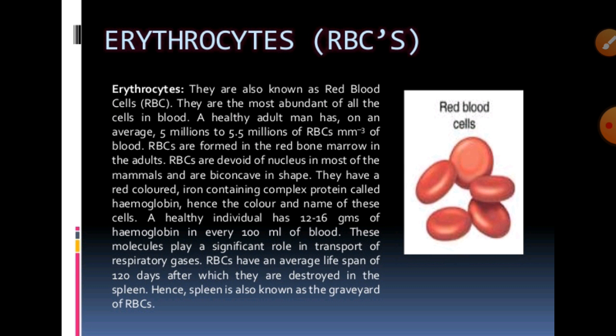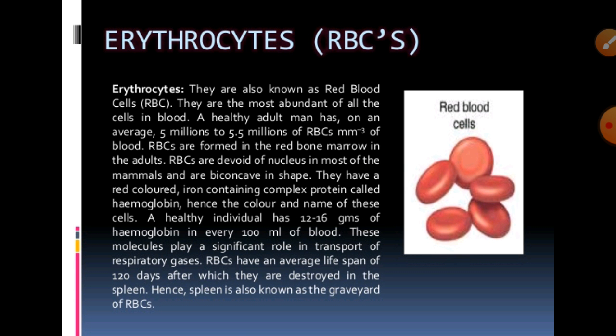Generally the yellow bone marrow does not play any important role, but after aging, in adults, or sometimes during an emergency, yellow bone marrow may change into red bone marrow, which plays a very important role in the formation of RBCs, WBCs, and platelets. In the same way, RBCs are formed in the red bone marrow in adults.